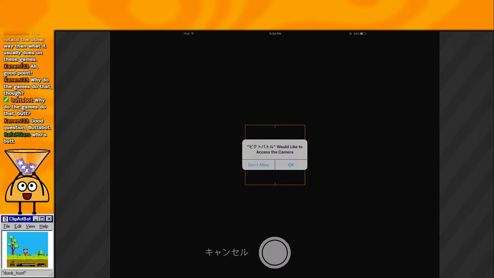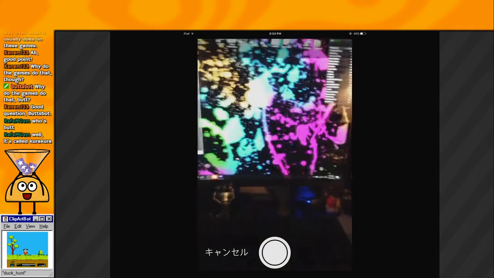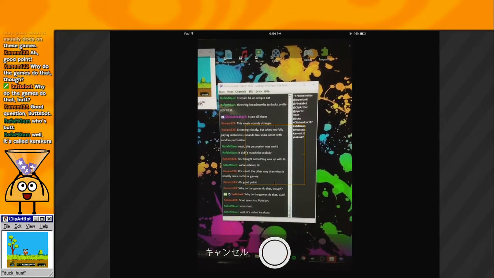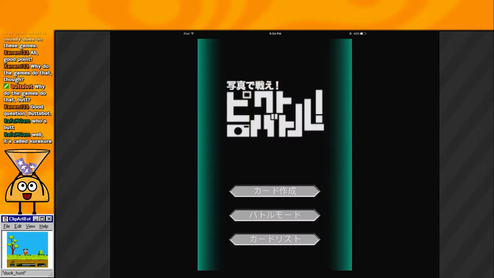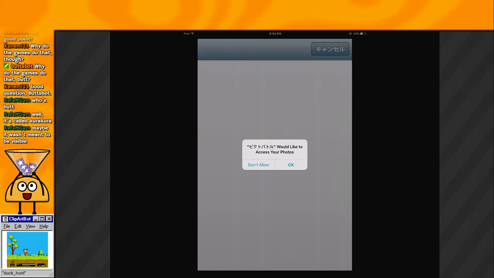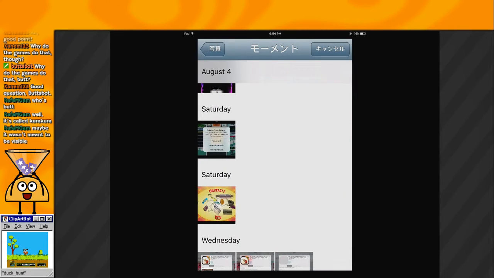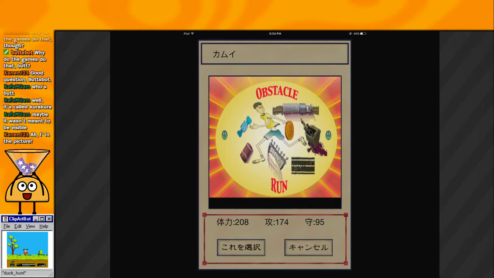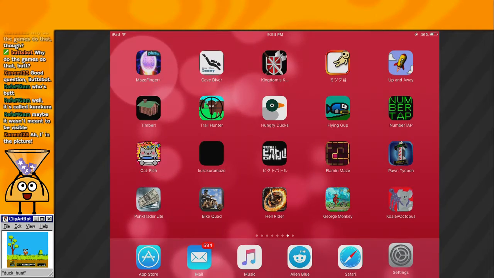Wait, why does it want the camera? Why? Por qué? Oh, now you can actually see my room without an Earth in the way. I'll take a picture of this chat. Okay, so what are we doing here? There, this one. Use it. Oh, is it getting like the RGB value of the picture? The average RGB value? I don't know. It broke.